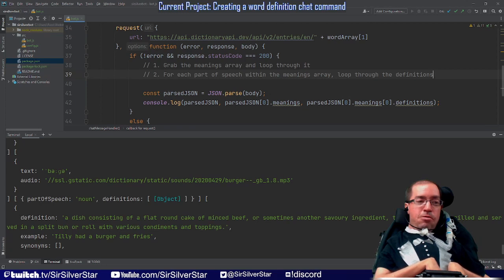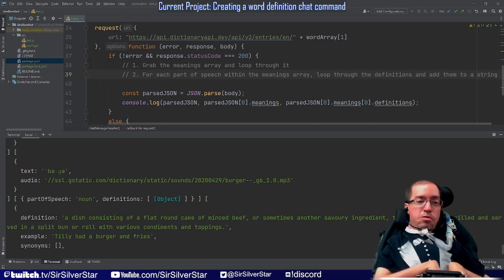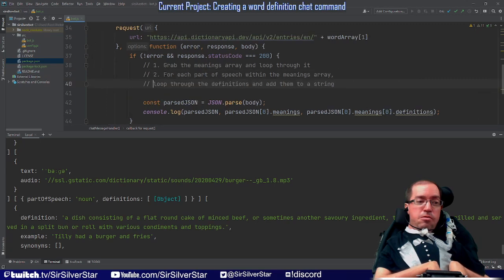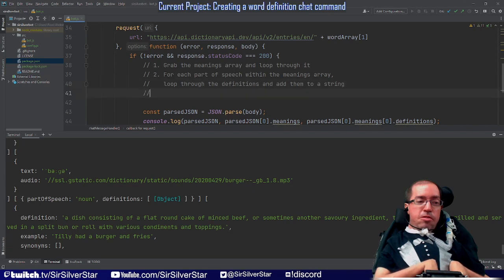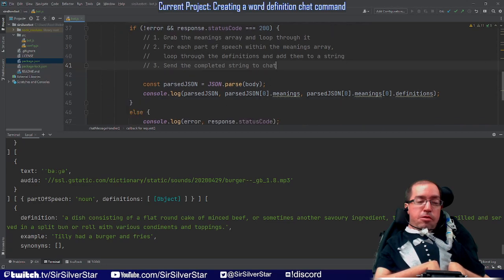It's a fact. Just accept it now. And add them to a string. The string is going to be what our final result to chat is going to be. And the last thing we need to do is send the completed string to chat. These are the 3 steps we're going to need to take in order to accomplish the goal we have in front of us.